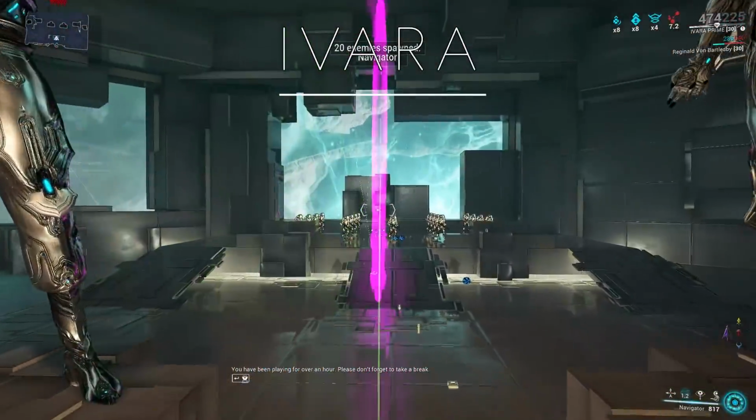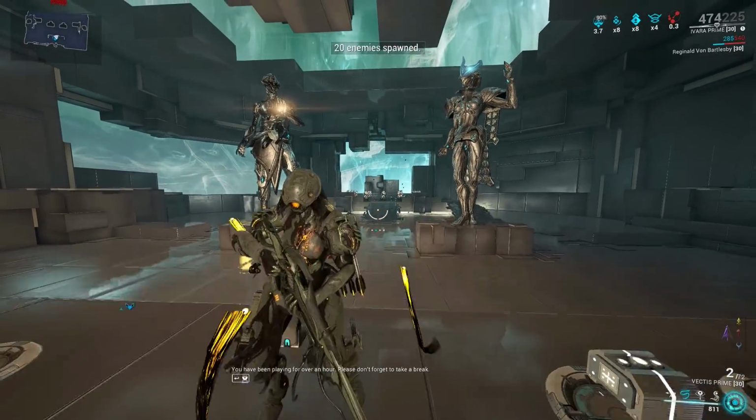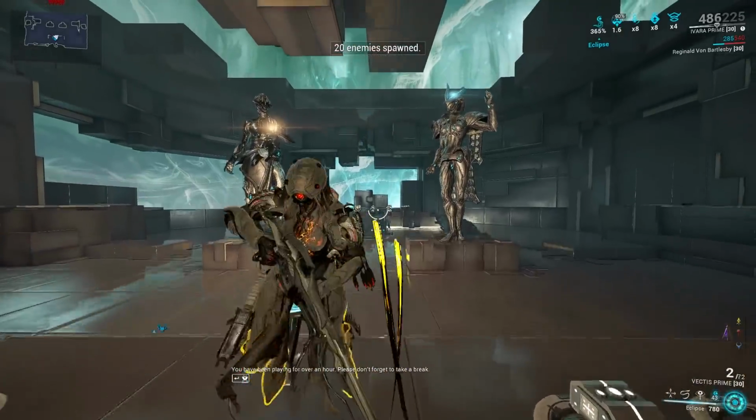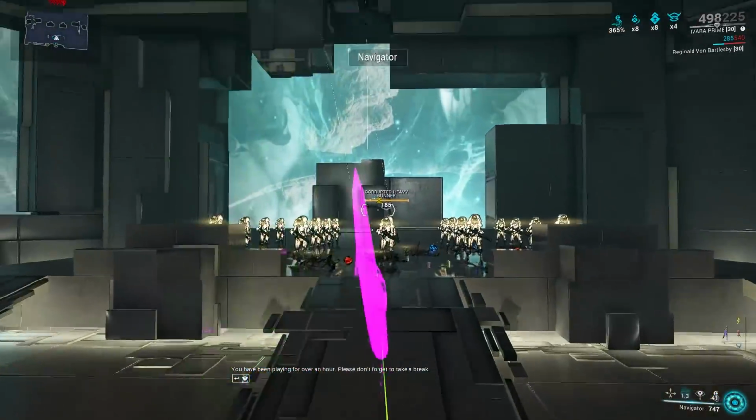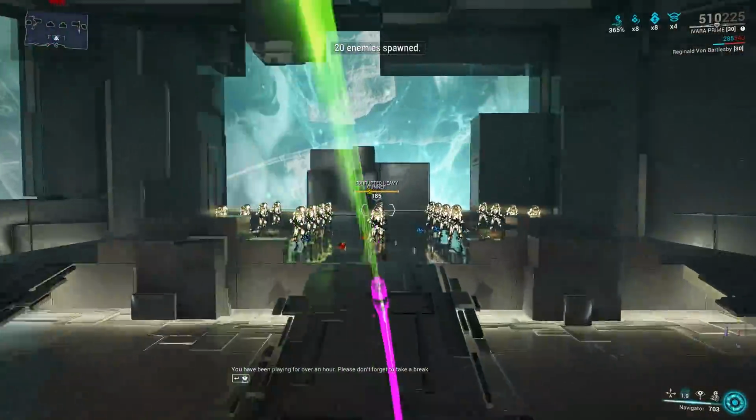IVARA's second ability, Navigator, allows you to control projectiles, and the distance travel will increase the projectile's damage. You don't always have to have the ability active. You can throw your projectile and immediately press the second ability to control it halfway through.